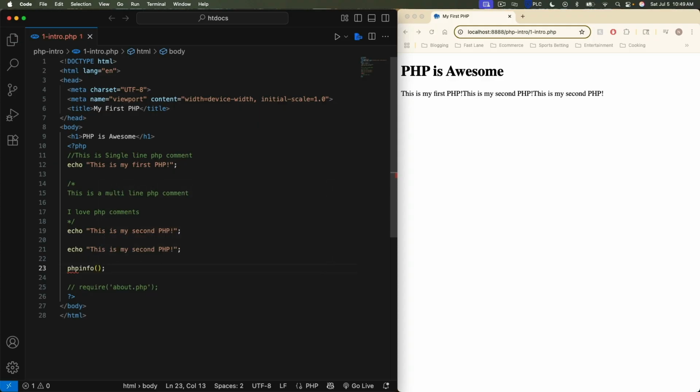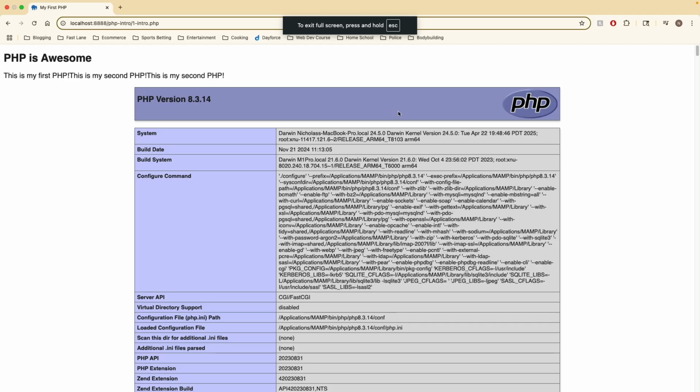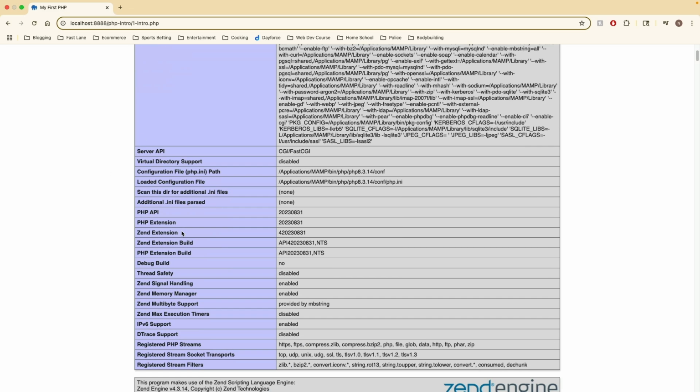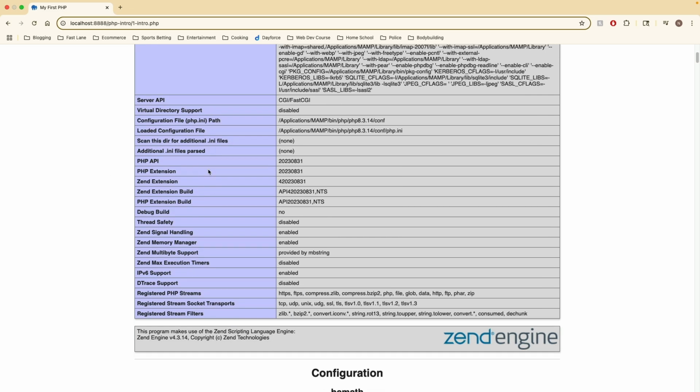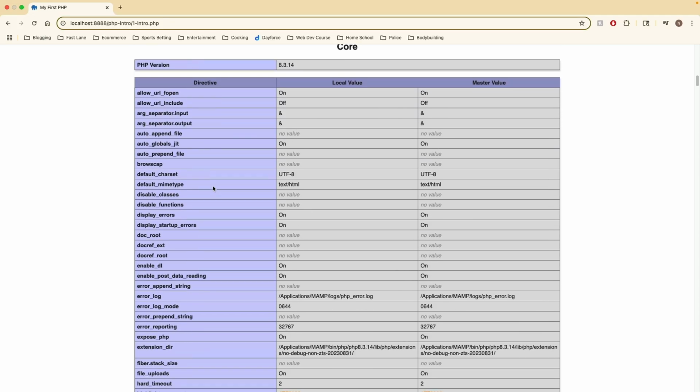So this is a little built-in function, or PHP method here. Now if I do phpinfo, call the function, save my page, and refresh, that's going to bring us to our PHP options tab. So this is for PHP, man. It's pretty cool, huh? So we're on PHP 8.3.14. And now all of this stuff is just what's enabled and disabled. So if we just keep scrolling down, we want to find error reporting.